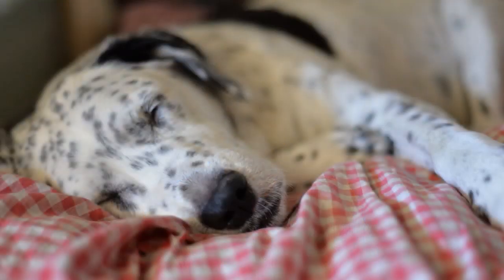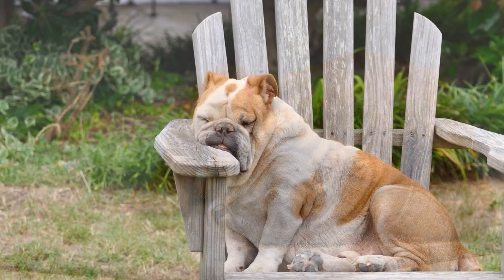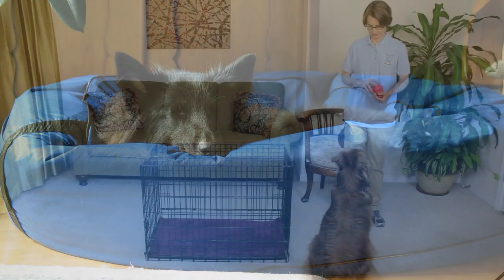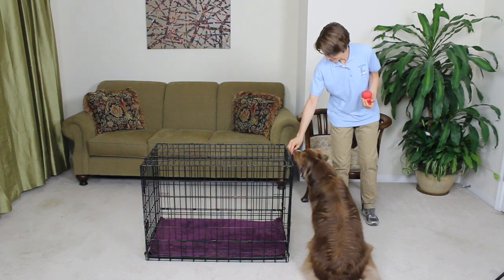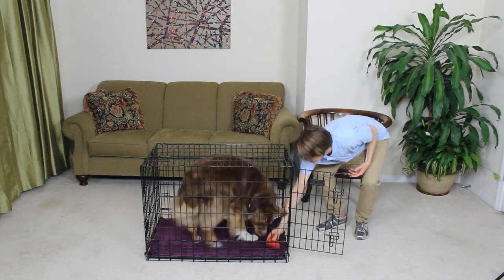You can help your new pup adjust to life in your home by providing a consistent routine of rest. Downtime is just as important as exercise and proper feeding, and one of the most important skills your dog can acquire is being able to be away from you. Your dog will need a space of their own, preferably in a quiet area away from the hustle and bustle of activity. This should include a soft bed and may also include a crate. You can help your dog settle into their rest area by giving them something to work on, such as a stuffed Kong. Be sure to provide a trip outside to their potty area since waking up is usually a time when dogs eliminate.